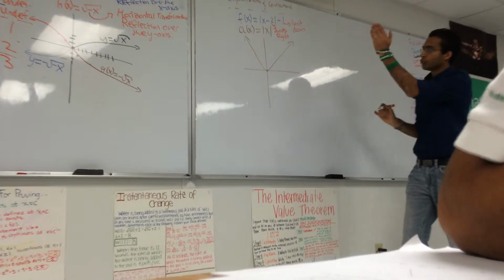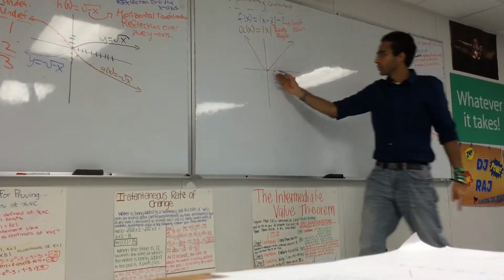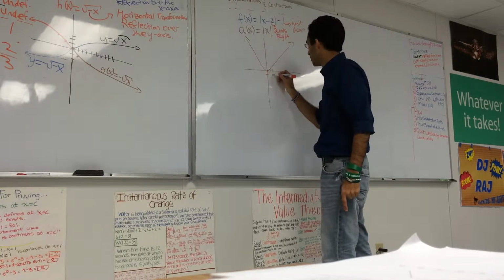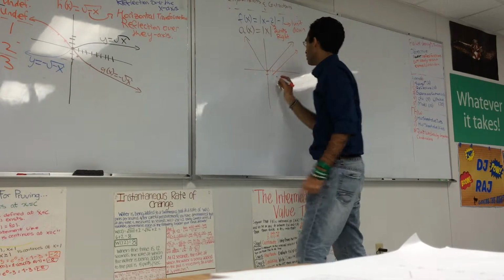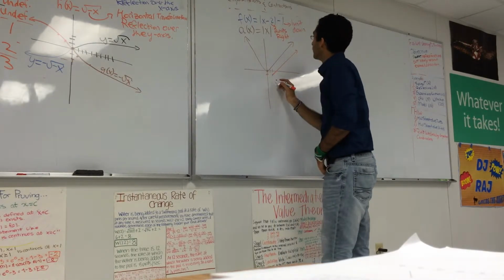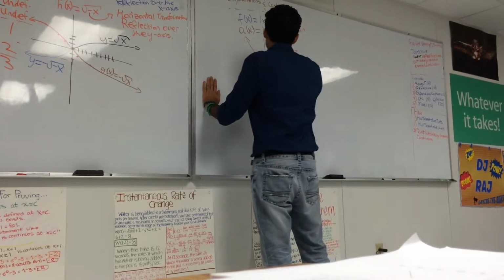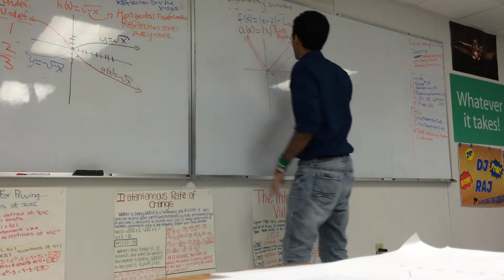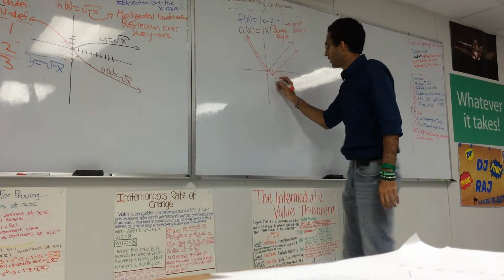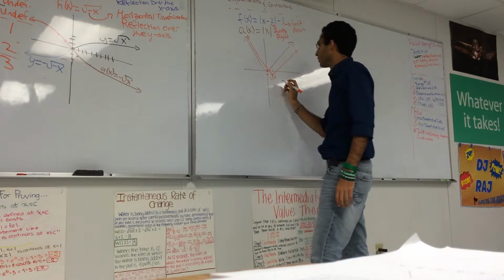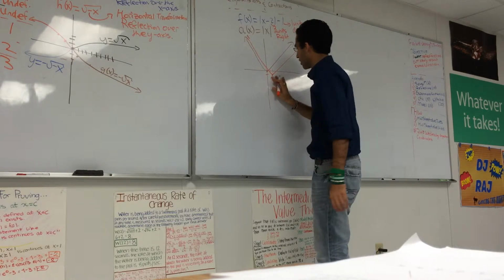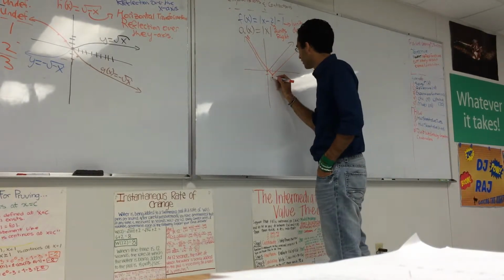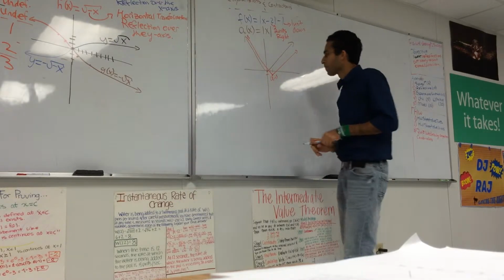Okay, so I'm going 2 units right, 1 unit down. So here we go. Let's go 2 units right, so 1, 2, and 1 unit down. Here we are. And this point is 2 comma 1. Oh no, this point is not 2 comma 1. 2 comma negative 1. Very good. 2 comma negative 1.